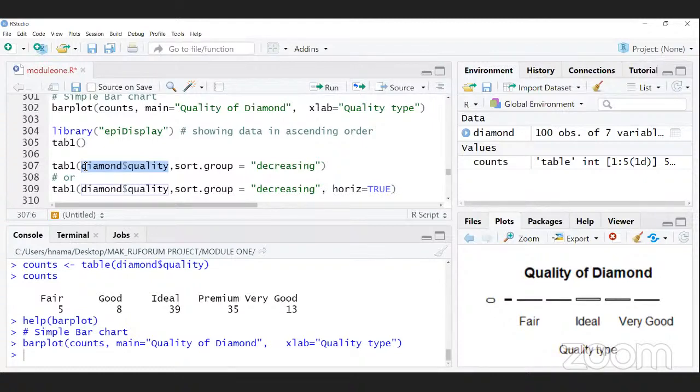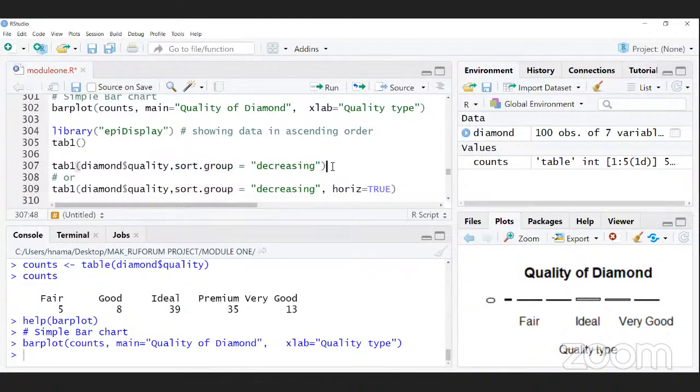The other argument that this command has is sort.group equals. You either tell R to sort my data in ascending or in descending order, whatever you wish. So in case I indicate it as decreasing, then I close my command.